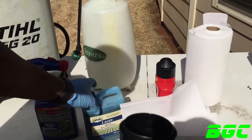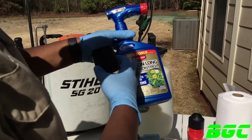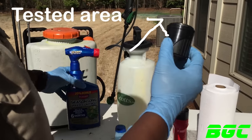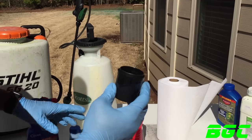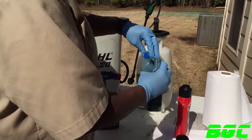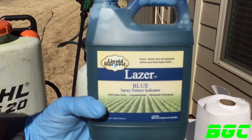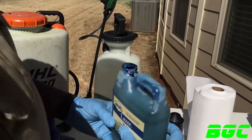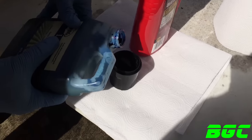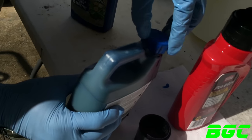I'm gonna add two ounces of this marker dye to this, and I'm gonna pour those two ounces into this right here. I added a little bit already just to do some testing, but I'm gonna show you how to remove that. So first let's go ahead and add two ounces. And guys, I'm gonna be honest with you — when you use this marker dye, this stuff is just a mess, it's easy to make a mess, but it works great. If you read the instructions, it says pour with both hands on it like this so you don't spill any. I'm gonna pour it in here — hit that two ounce mark, stop. If you go over two ounces, don't start whining, that's okay.